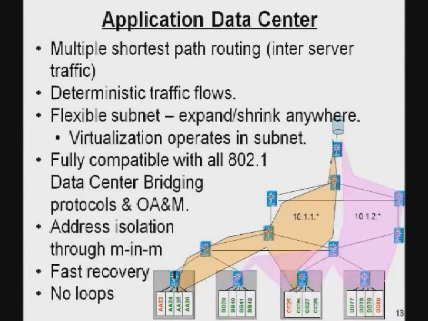One of the other attributes of shortest path bridging, which is particularly useful in a data center, has to do with the flexibility of these layer 2 VPNs that are created. They correspond to a subnet, and basically what it means is that you can extend and shrink and grow and move your subnet points of connectivity pretty much anywhere within this physical network over a fairly broad range of nodes. And that's very important for the virtualization concepts.